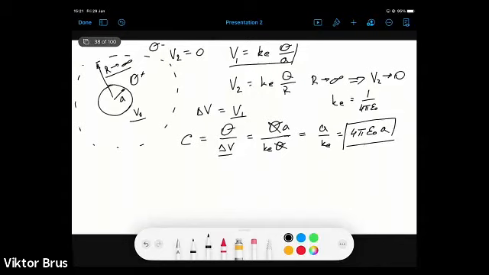And you see that here we have a constant, 4 pi and epsilon 0, the permittivity of free space. The only parameter which defines the capacitance of this sphere is its radius, which means that only the geometrical factor determines the capacitance of this sphere. This is very important because we don't see any dependence on the amount of electric charge it accumulated or the surface potential of this sphere. So these parameters do not influence the capability of this sphere to accumulate charge. That is defined only by its geometry. In this particular case, the capacitance of a sphere is equal to 4 pi times epsilon 0 times radius.